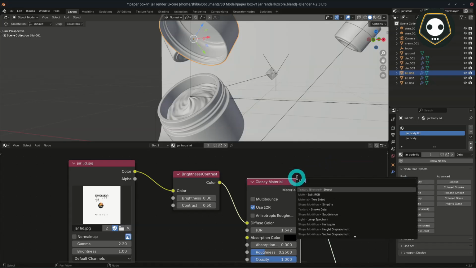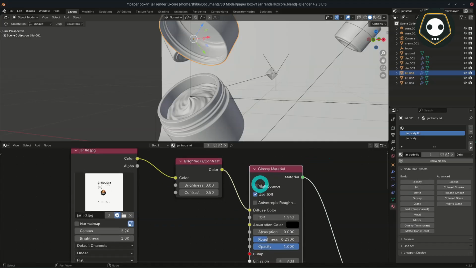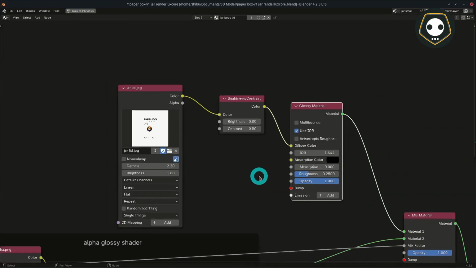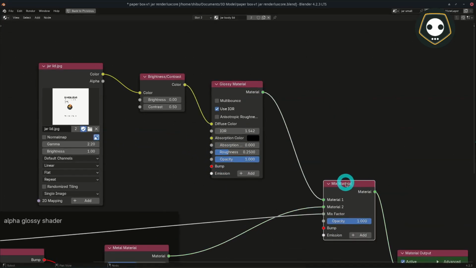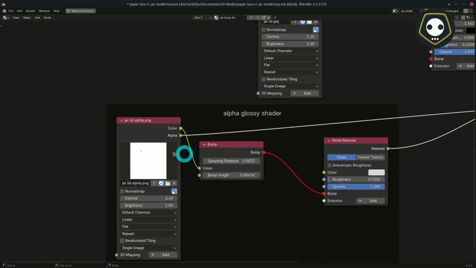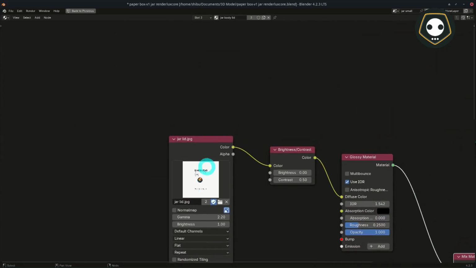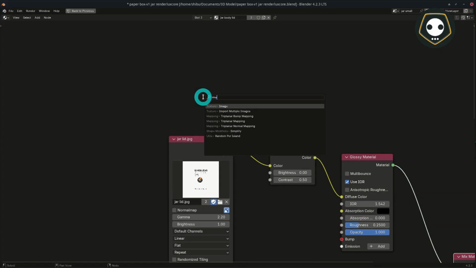and search glossy. You can see here the glossy material, the same as in Cycles. For texture, it is different: just search images and import multiple images.